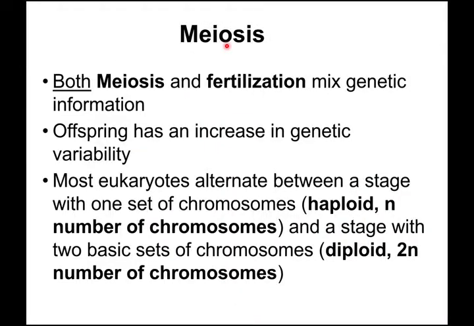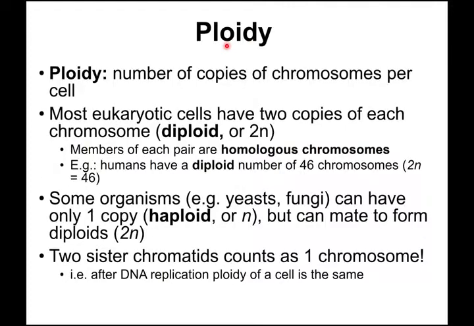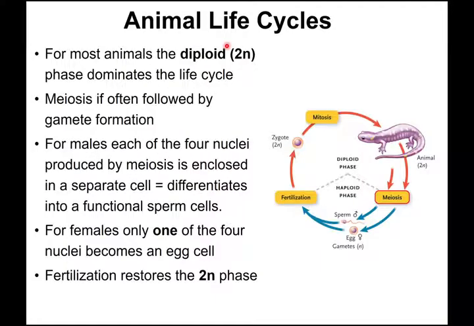Now, both meiosis and fertilization lead to mixings of genetic information, as we said before. And this basically leads, if you think about it, in an individual like yourself, to some sort of cycle where, as a diploid organism, some of your cells pass a certain phase where they are haploid, and then they regenerate a diploid phase. So this is referred to, moving on fast here, as a life cycle.